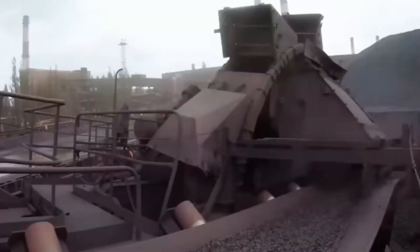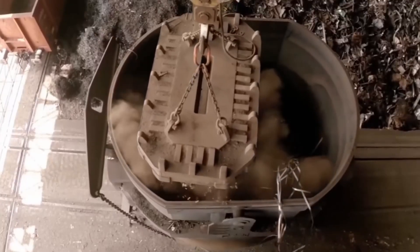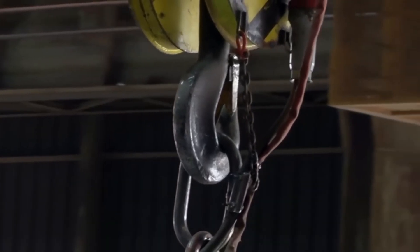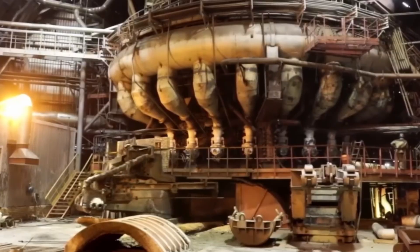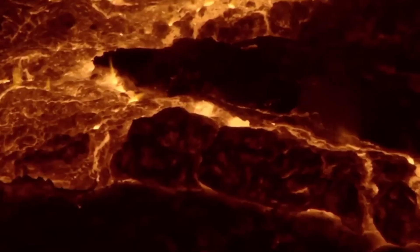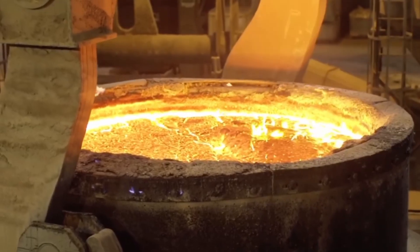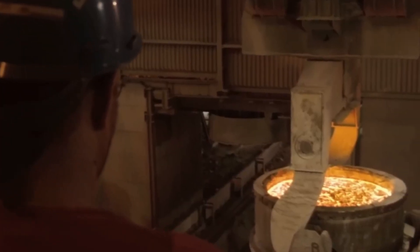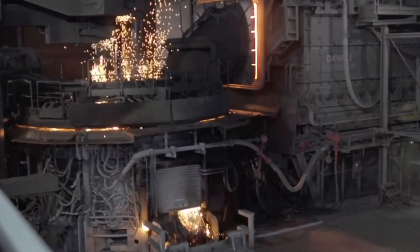Here, the metal extracted from the earth is transformed into steel — the material that will give rise to bridges, cables and structures capable of withstanding enormous stresses. Thousands of tonnes of ore, combined with recycled scrap metal, are introduced into an electric arc furnace the size of a multi-storey building. Inside, graphite electrodes the thickness of a log channel tremendous electrical currents that generate temperatures exceeding 1,600 degrees Celsius. At this level of heat, solid iron melts, turning into an incandescent liquid mass that glows with an orange glow, very similar to volcanic lava. This is the heart of the steelworks — an environment where metal takes on new life. To obtain industrial-grade steel, engineers must carefully fine-tune its chemical composition. This is where metallurgical science comes in.